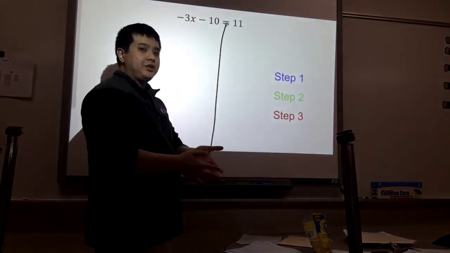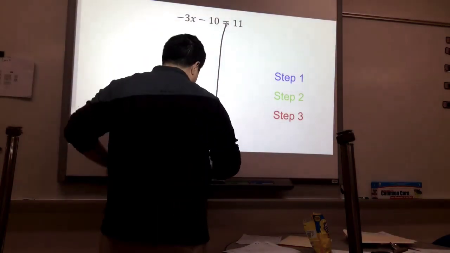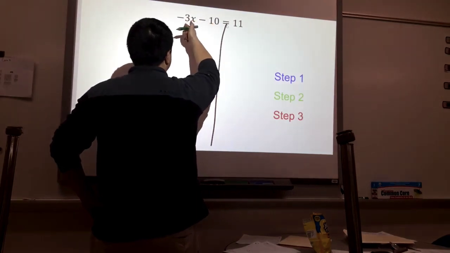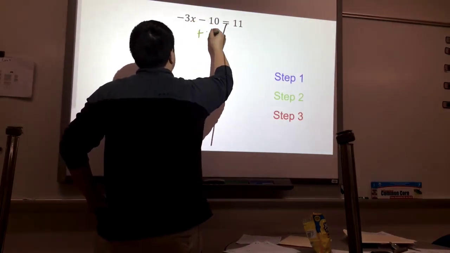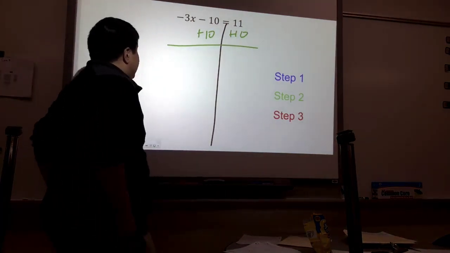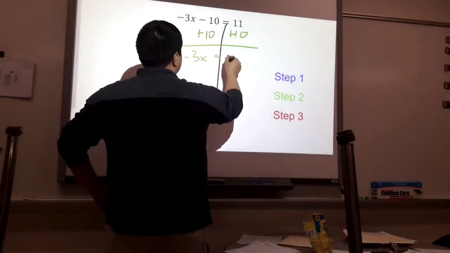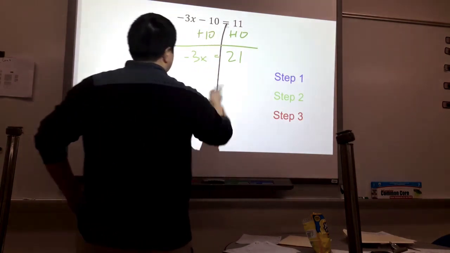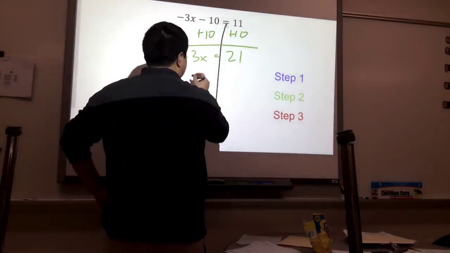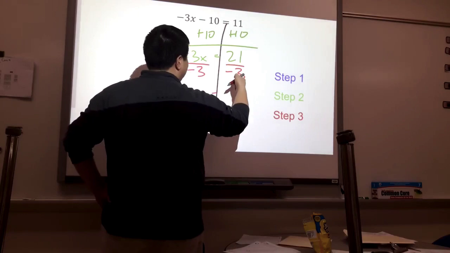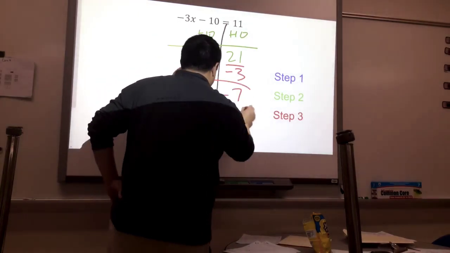In this one, again, we can avoid step 1 because there's nothing to combine and there's nothing to distribute inside this problem. So, we're going to get rid of this minus 10 because it's on the side with the x and we do not want that term there. Plus 10, plus 10. We do that by adding 10 to both sides. We get negative 3x equals 11 plus 10 is 21. We're done with step 2. On to step 3, we divide by negative 3 to both sides in order to isolate the x. When we do that, we get x equals 21 divided by negative 3 is negative 7. That is our final answer.